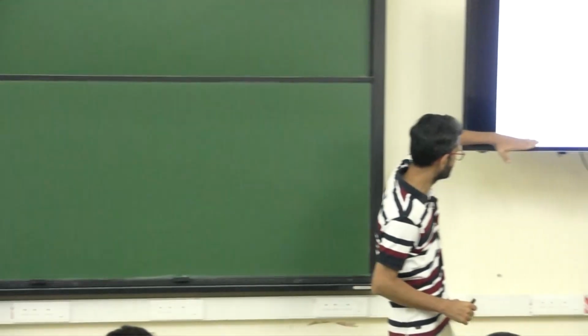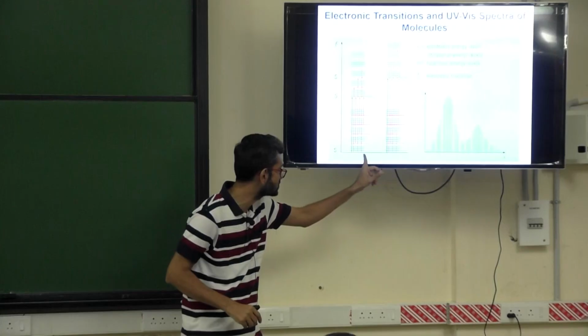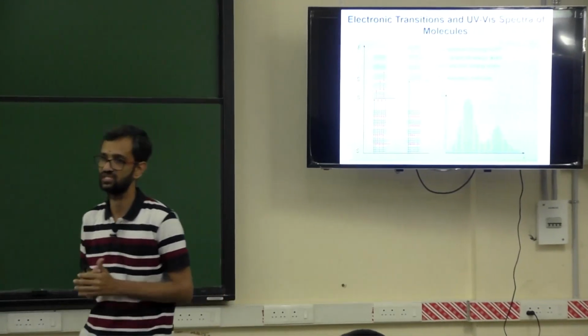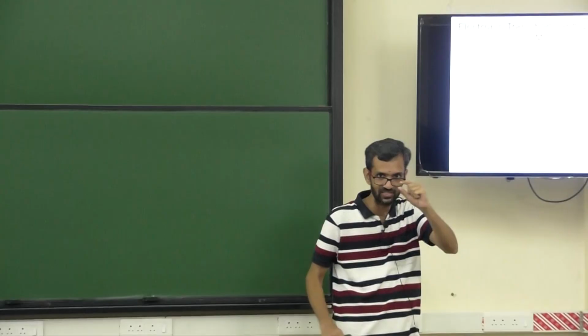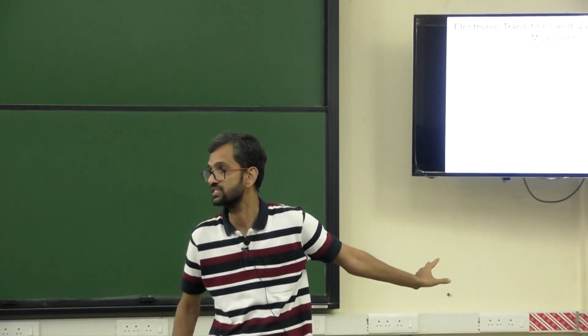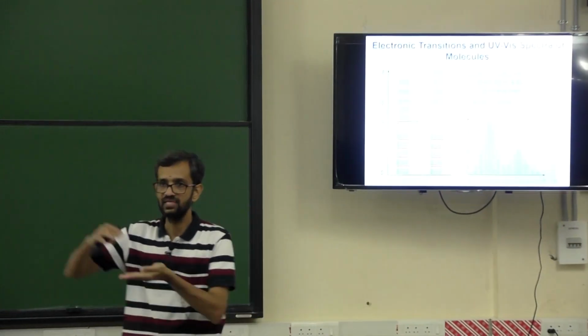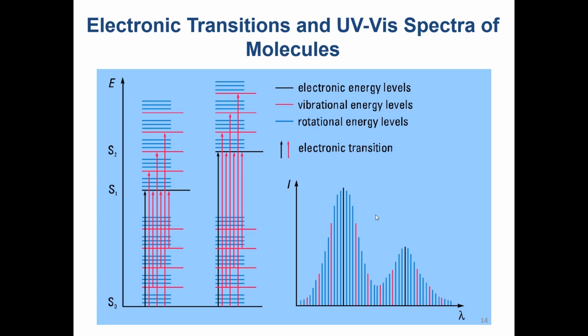So you have electronic energy levels here. These pink lines are denoted as the vibrational energy levels. And within the pink lines, you have the small blue lines. Those are rotational energy levels. So you can calculate the energy difference, right? The energies between the rotational energy levels are very, very small. That's why you need microwaves to study rotational energy levels. Vibrational energy levels are slightly more in energy. They are separated a little farther. The energy between them exactly matches that of the near infrared and the mid infrared we talked about, and if you want to study these energy levels, that would be the suitable wavelength region. For electronic energy levels, as we discussed, ultraviolet and visible radiations are very suitable.